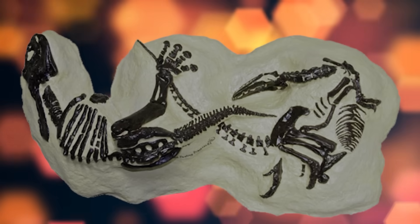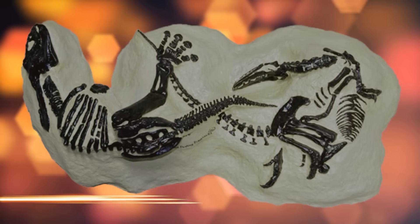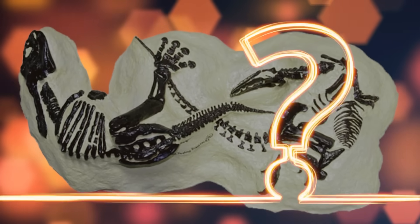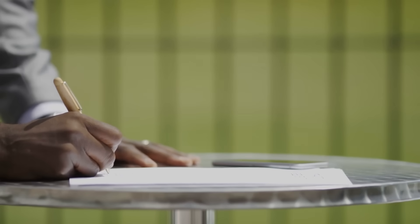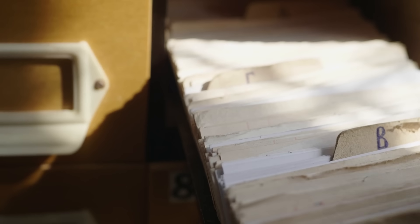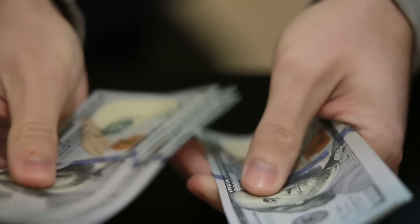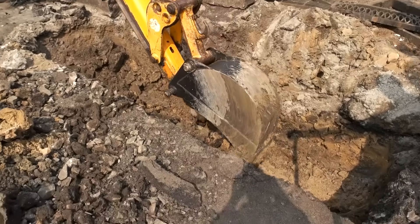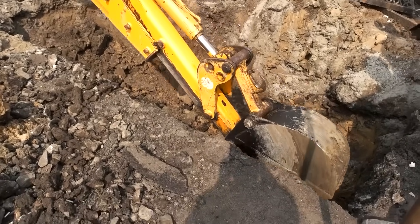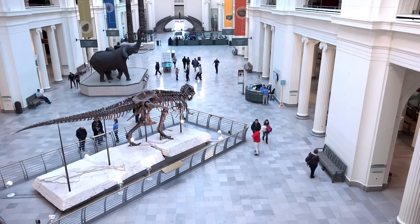They are so well preserved that they are almost mummies instead of fossils, and there could be soft tissue inside. The question now is who owns the fossil? There are the ranchers who found it, the landowners who signed off, a case of Murray v. BEJ Minerals LLC which deals with who owns what's on top of the land versus what's beneath it — all kinds of confusion. Not many have seen them, and apparently they still haven't been fully excavated from the rock or put on display. The latest information Clayton Phipps could share is that they are at an American museum.